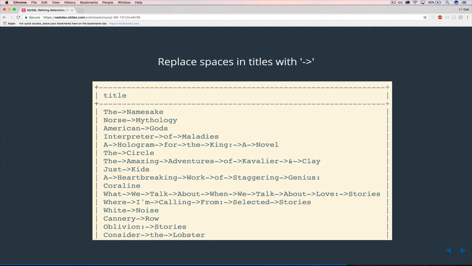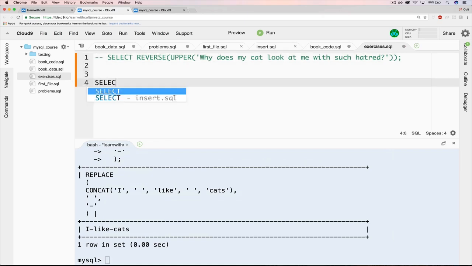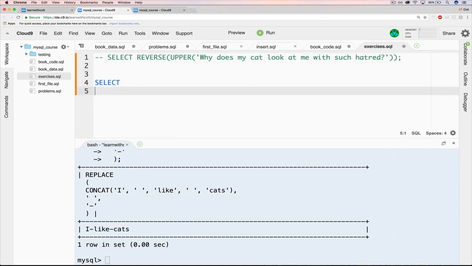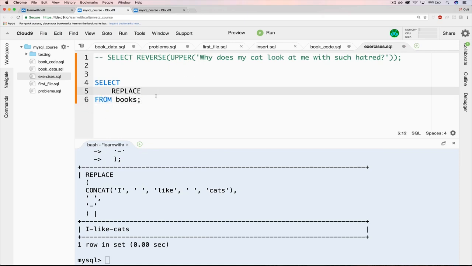Next up, we have our first one really working with the books data. So replace all spaces in book titles with the arrow. So we need to do a select, and we know that there's going to be a replace, and we know that it's going to be from books. So let's start with that. So what are we replacing? Well, we're looking for all titles, and we're replacing a space with the arrow.